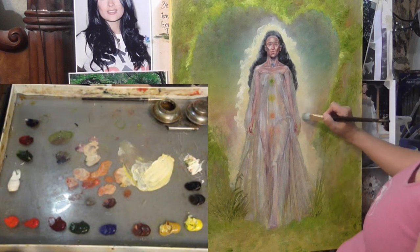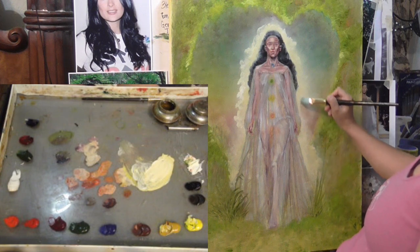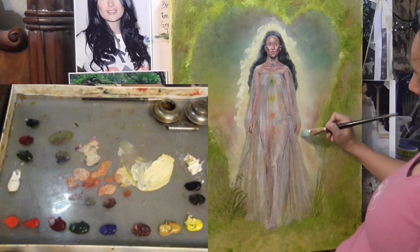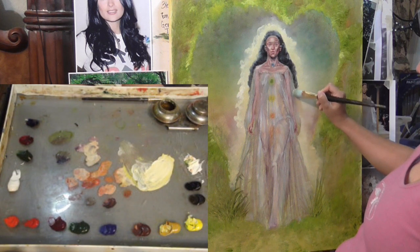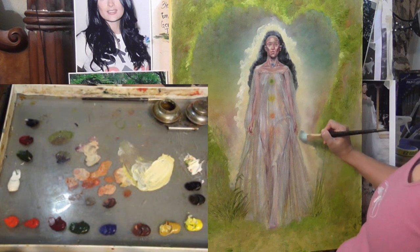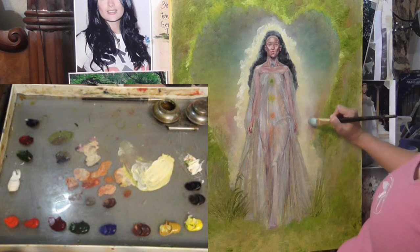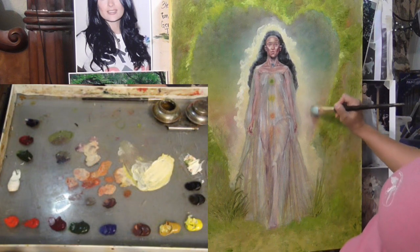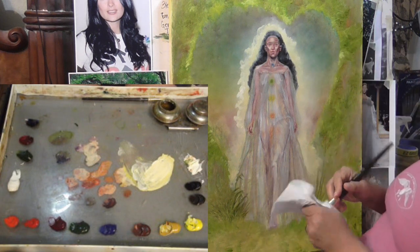I'm going out. So it looks like she's glowing. Remember, this was thicker paint. I'm going to let the paint come through. Here. There you go. There. Doesn't that look more believable than to have it just like that? So I'm brushing it very gently. So I'm going to do this to all of it.